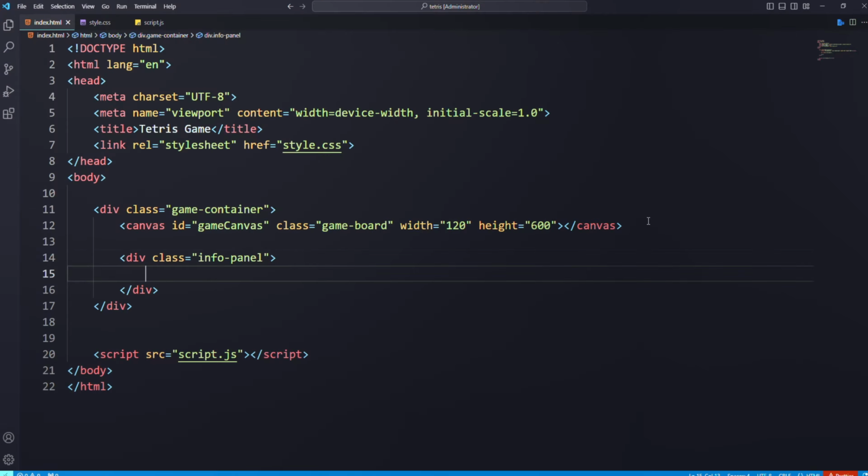So inside this info panel div, we'll have another div for the next piece, which will show us the next piece as you see. So we'll say div with a class name, let me say next piece.